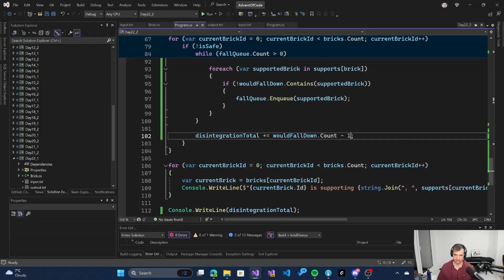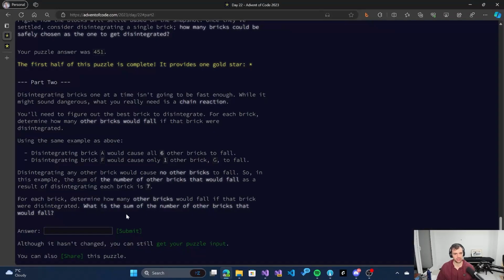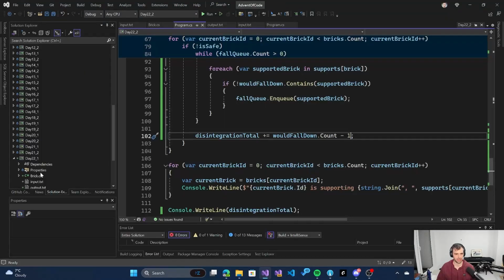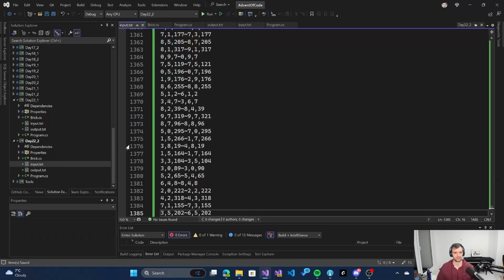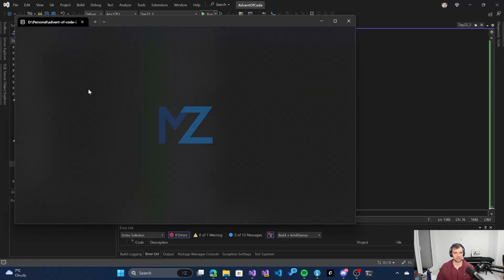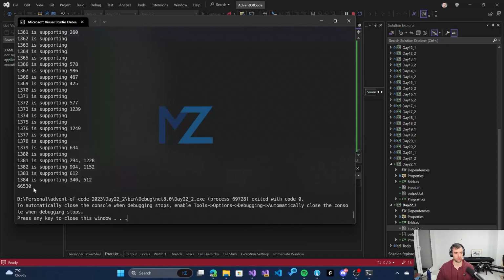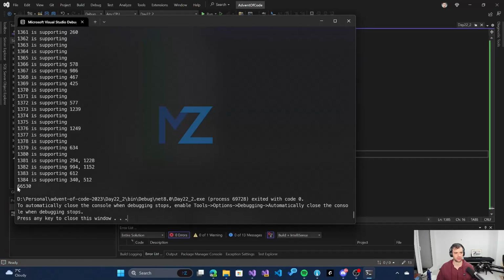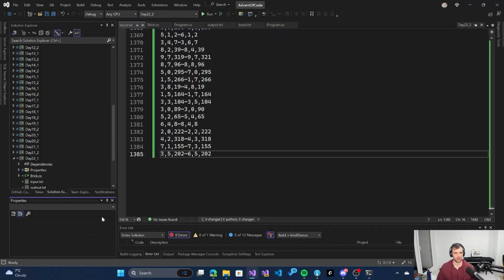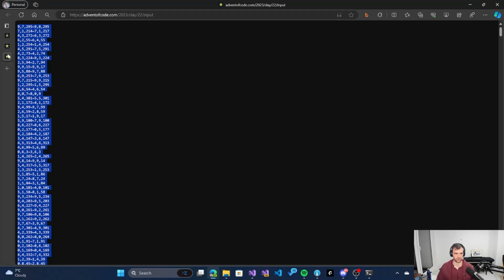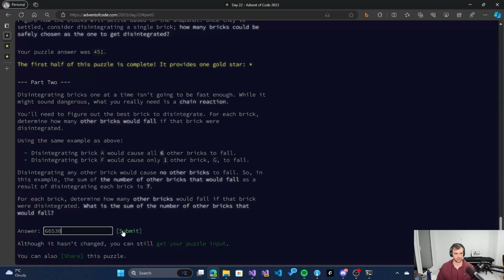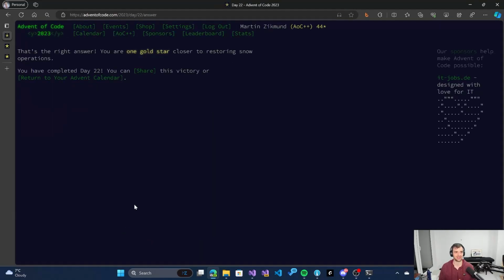And that is correct for the simple sample. But the question is if it's going to be correct in the big sample as well. So let's run it. And the number, okay, that is probably even more. Well, it's fine. It can be more than the number of bricks. So let's see. And that is correct. Okay, so that's pretty good.